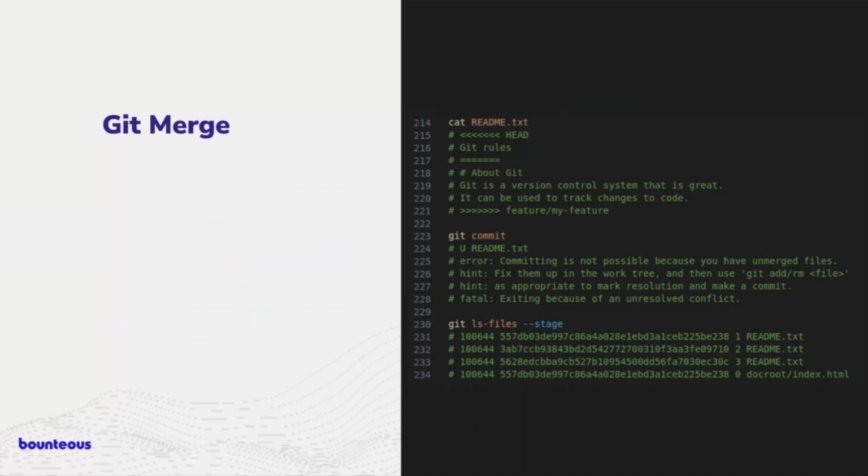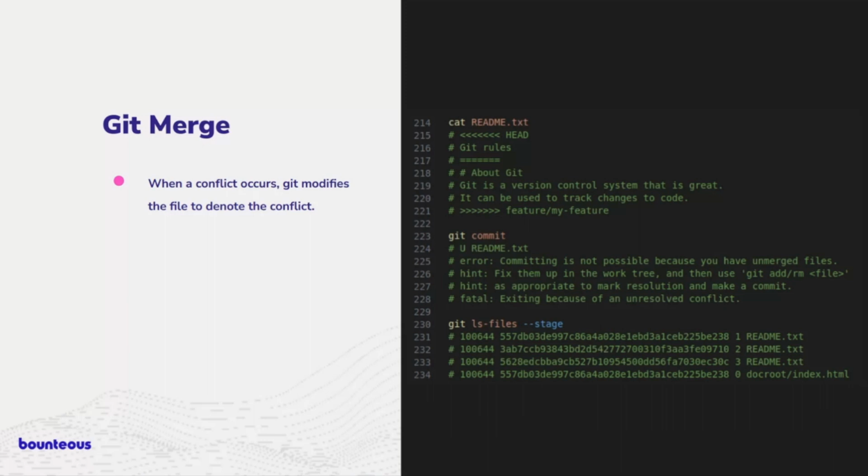So after we run that merge command, we get put into this conflict state. In the conflict state, we'll see that it updates the readme.txt file to denote what the conflict is. In our main branch, we have git rules, and in our feature branch, we have this additional information.